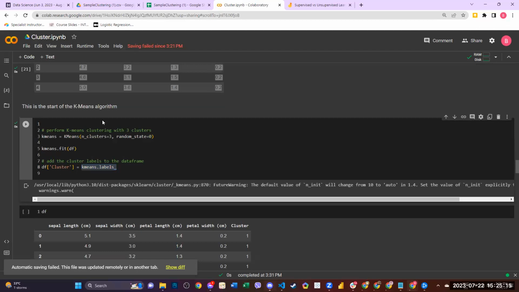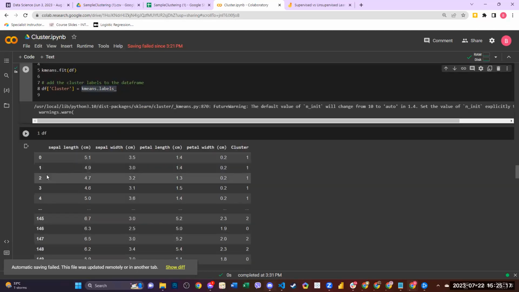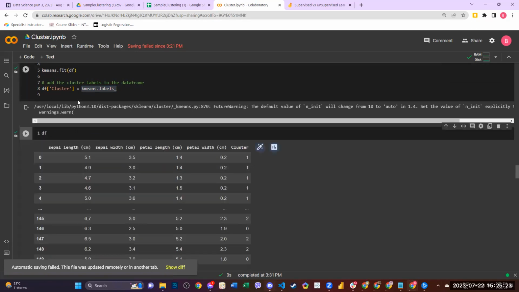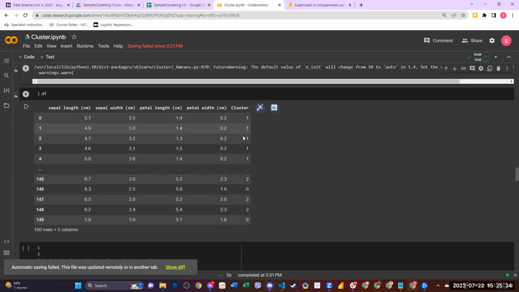So let's run and let's look at our data set. By using this code, df cluster equals kmeans.labels_, we will now have the new target in our data set.